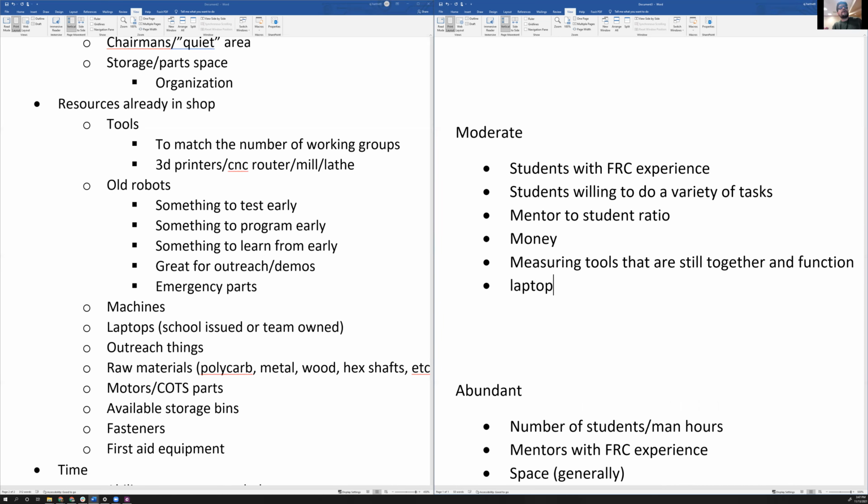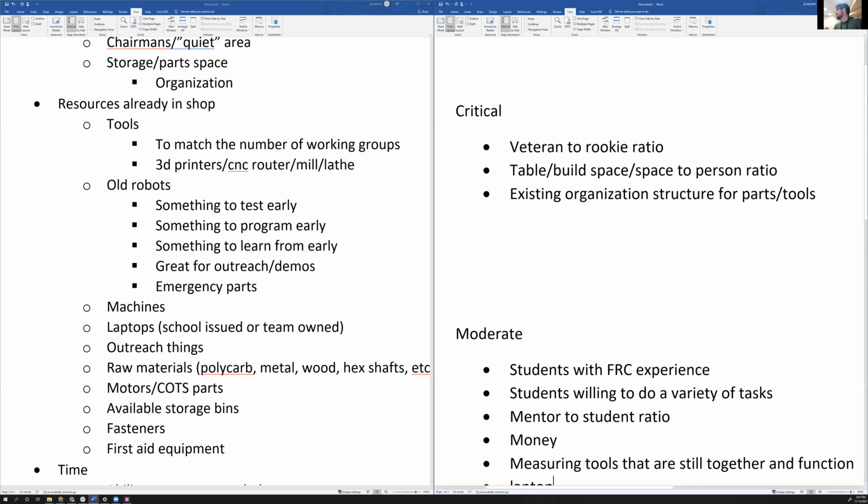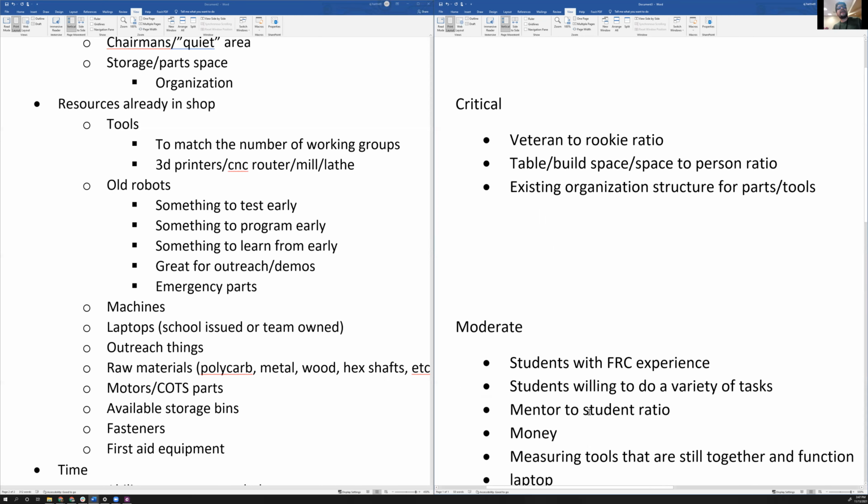I agree with that. So we can make things work for sure with how things are. It's not going to be a limiting factor. And if people can bring in their own, that'd be great. Sam? Yeah, so I'm almost thinking that might belong in critical personally. And that kind of also fits under the existing organizational structure. Would you agree with that, Sam? Cool, okay, Todd? Yeah, I would agree with that. And since I've got resources already in the shop as abundant, I'm going to leave that alone. Okay, so I think generally speaking, we're pretty good with resources already in the shop.